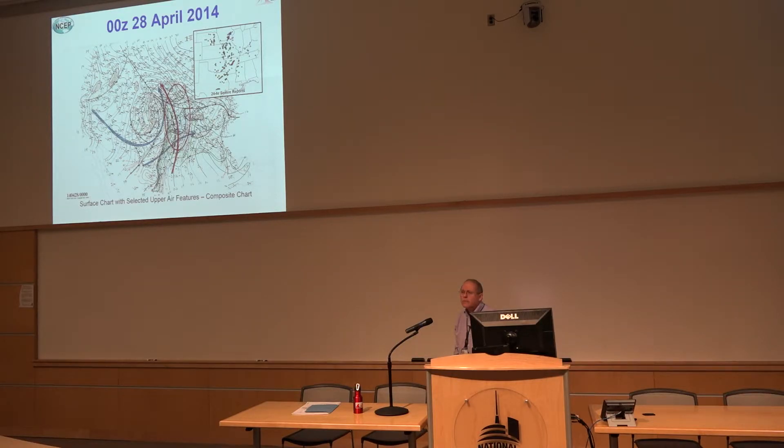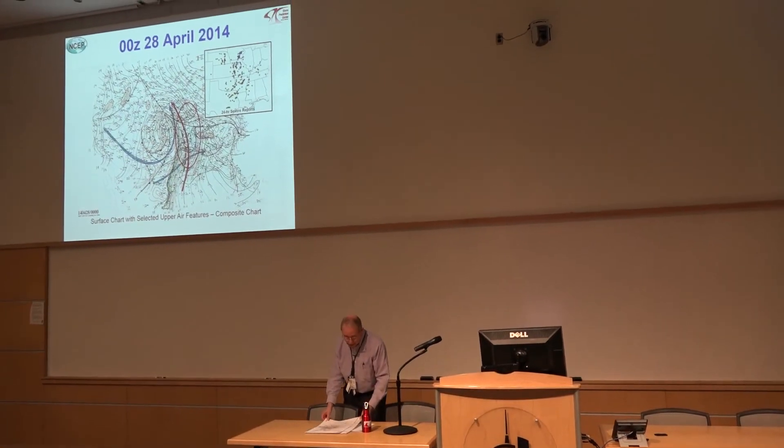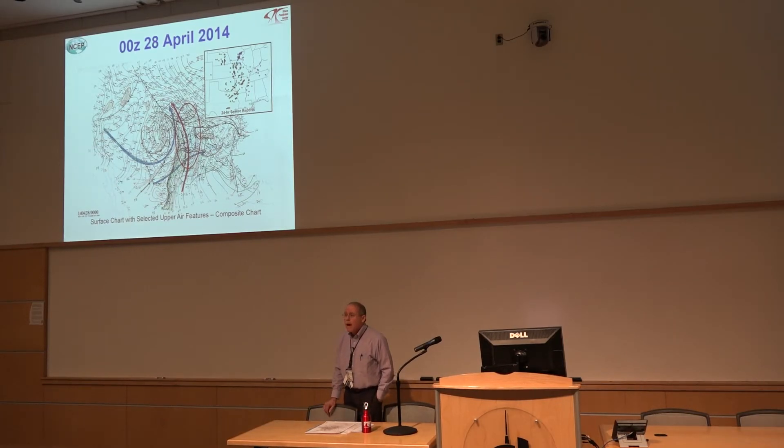Sometimes it can still be very helpful to go back to the basics and pay attention to the observational data and try to figure out what it means. At the end of class today I've got the composite chart as well as just the surface chart — if you want to take a copy and throw darts at it later, it's your choice. But it is a long-established part of operational severe weather forecasting, and it takes effort. This isn't easy — if it was easy, it could all be automated, and people would have discovered all the solutions to forecasting severe weather a long time ago. But it's not, and that's one of the reasons we are attracted to it, because we like to be challenged.